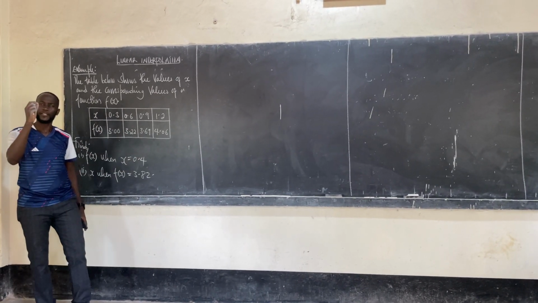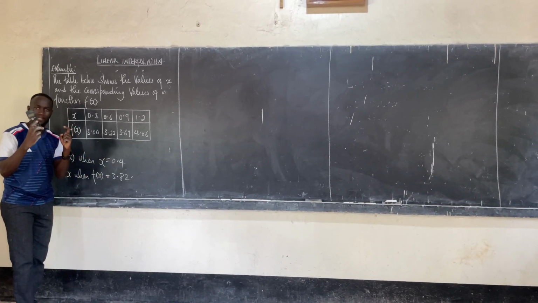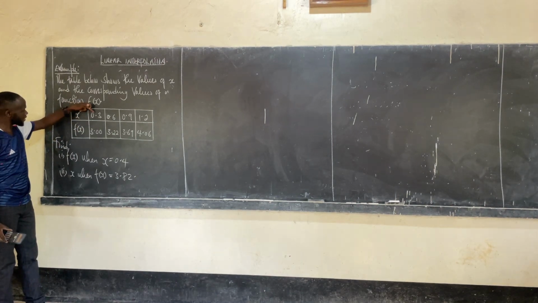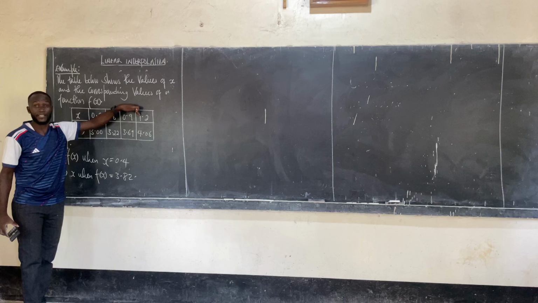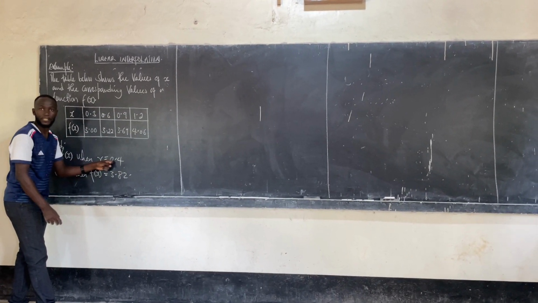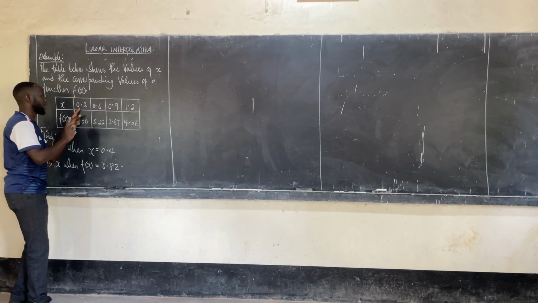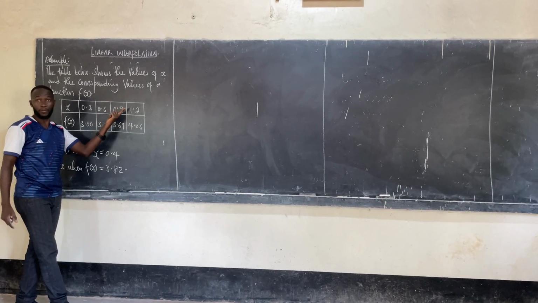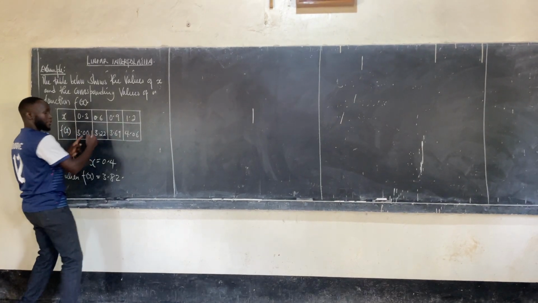The first thing that you do is look for where 0.4 lies among the values of x. When you go back here, we have 0.3, 0.6, 0.9, and 1.2. The question is, where do we find 0.4? Do we find it below 0.3? The answer is no. If it is no, ask, is it after 0.6? If the answer is yes, then do the needful. If the answer is no, realize that 0.4 is between 0.3 and 0.6.